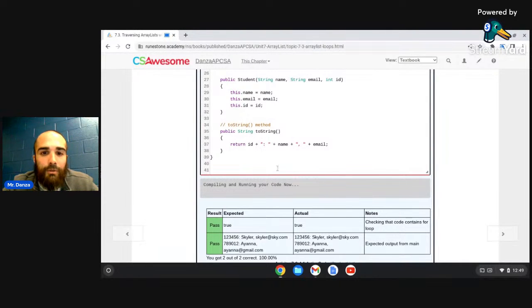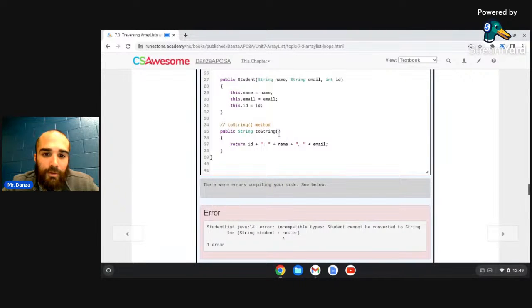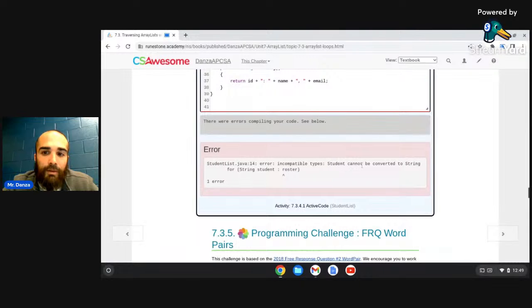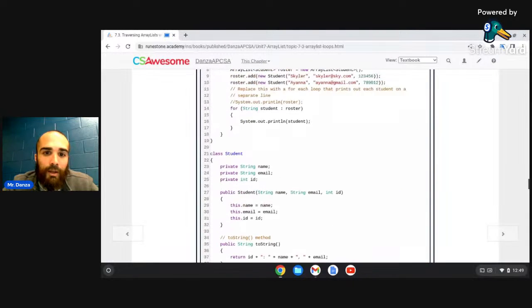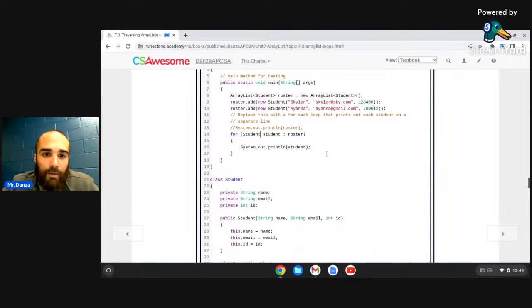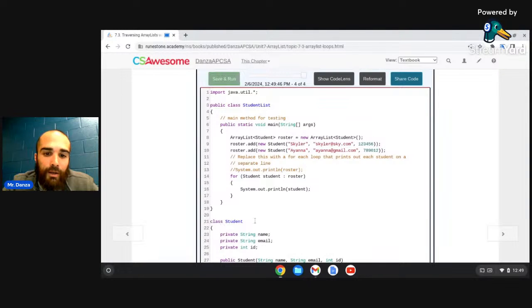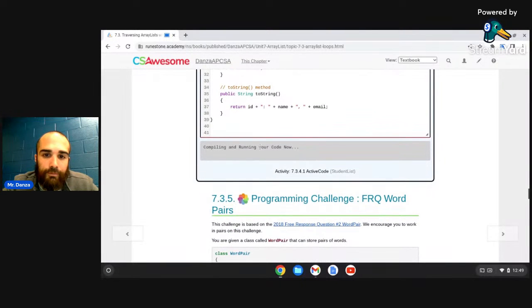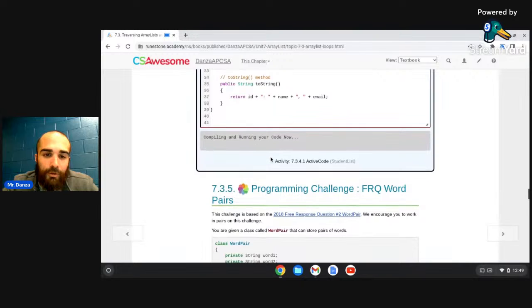The error says incompatible types: Student cannot be converted to String. It's because we don't want to convert Student to String. We want to leave it as Student. So the type is Student, the class that we already created here. And then by running it, we're able to get what we wanted. Slowly but surely.